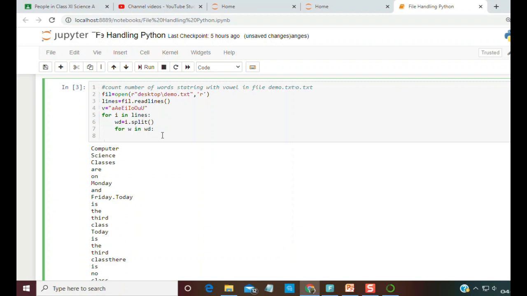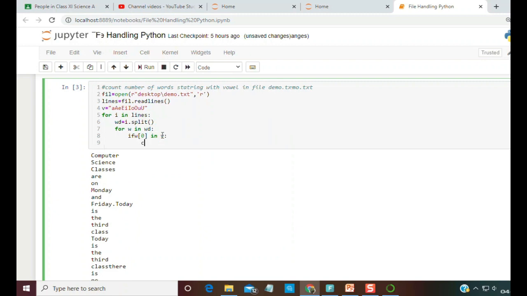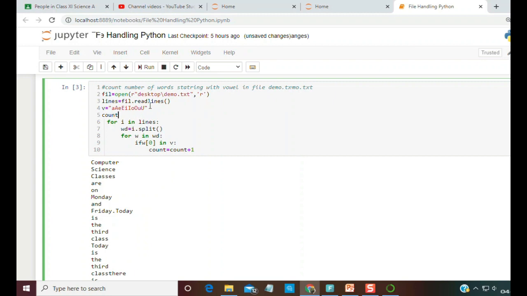Now I will be checking if the first letter, so if W0 is in V, then you have to do count equals to count plus 1, and here I will write count equals to 0, right?